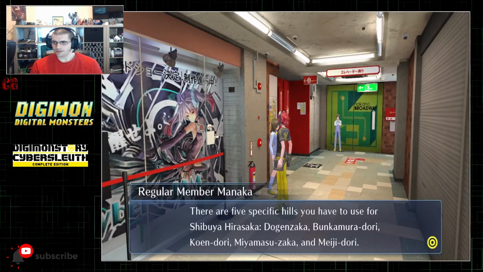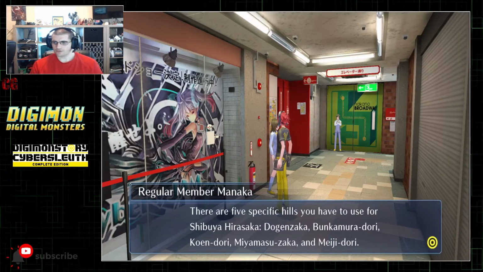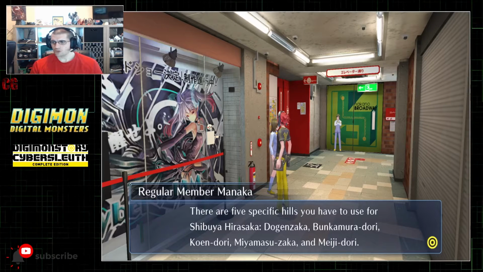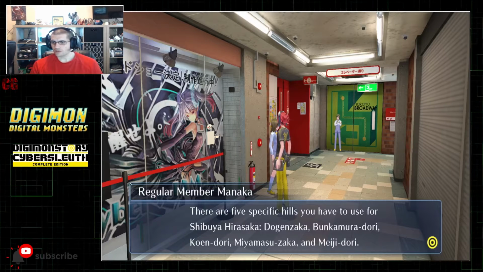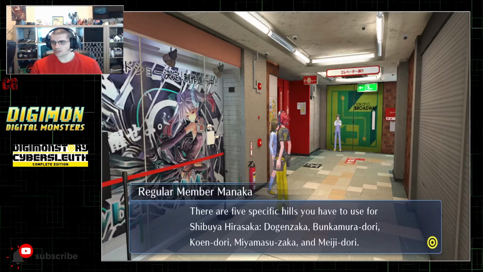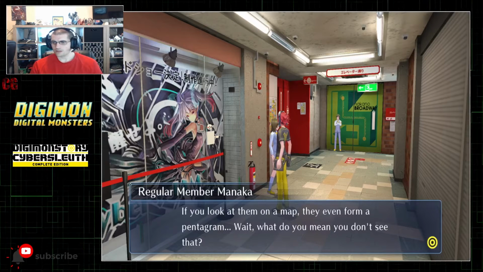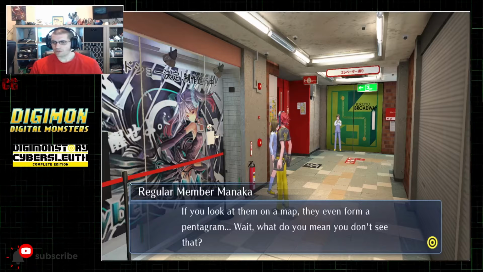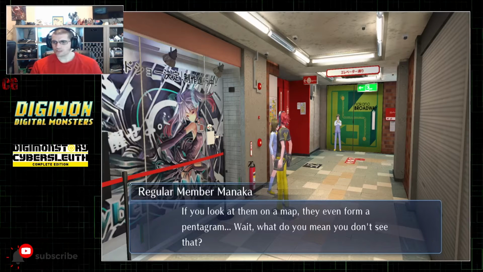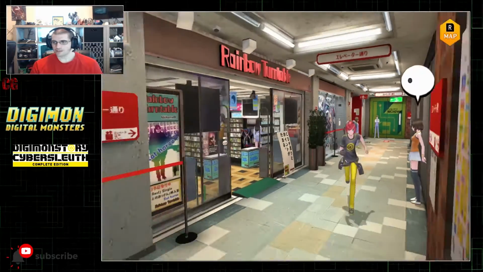There's one. There are 5 specific hills you have to use for Shibuya Hirosaka. Dojinzaka, Bunkamura Dori, Koen Dori, Miyamasu Zaka, and Meiji Dori. If you look at them on a map, they even form a pentagram. Wait, what do you mean you don't see that? Yeah, I don't see it. I don't see nothing.